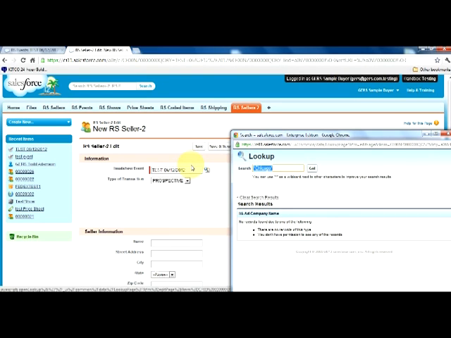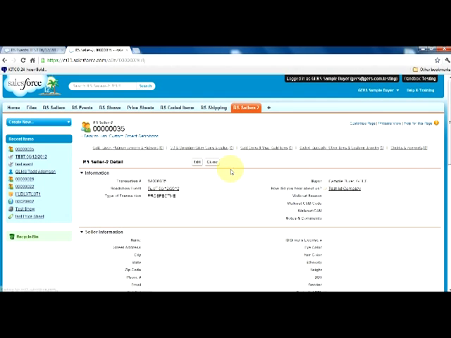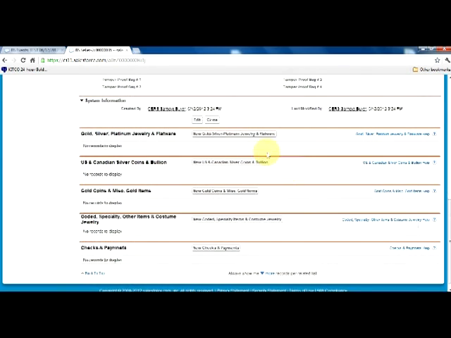I know a lot of you have been having issues with coded items, finding them, and I'll show you how to easily search for them. So there's your test company. You're going to go ahead, select it, and the next thing you have to do is just click Save. So the customer sat down, you started talking to them, you found out how they heard about us, you fill that in, and now you're ready to rock and roll and enter all of the information about what they brought for you to purchase.